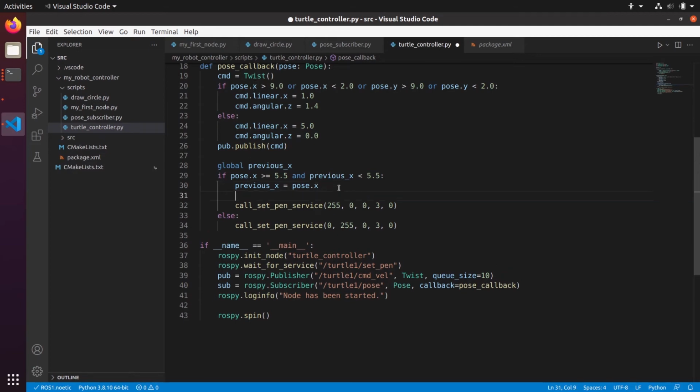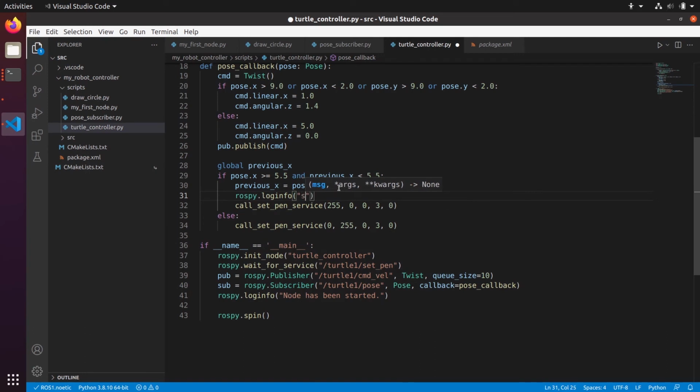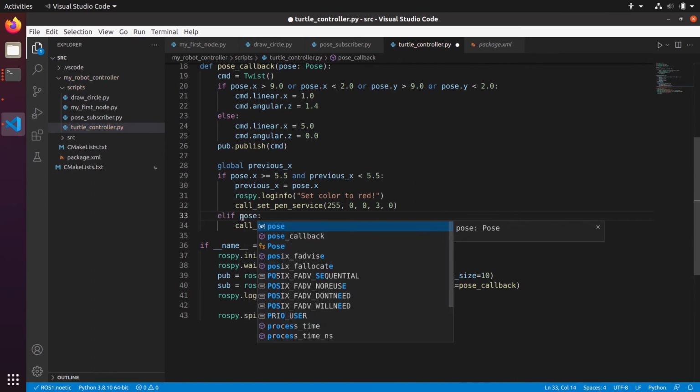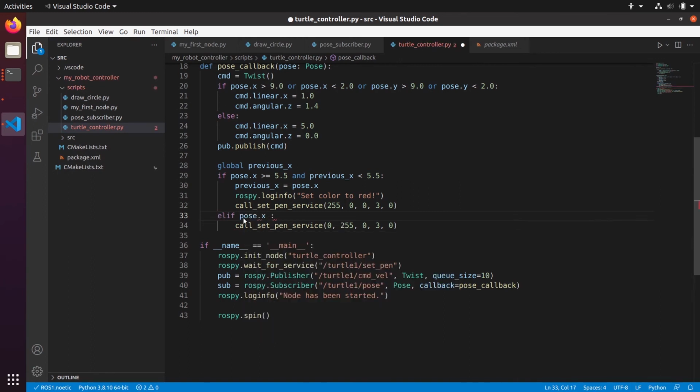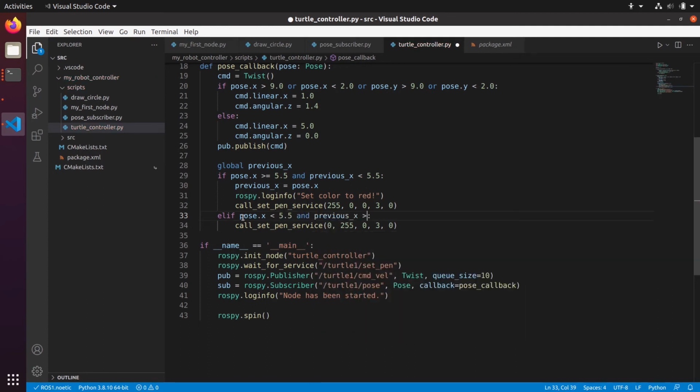And maybe let's just put rospy.loginfo set color to red, so we can even know from our own node when we change the color. And then else, well, that's not gonna be an else, that's gonna be an else if pose.x strictly lower than 5.5 and previous_x greater or equal than 5.5.